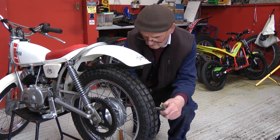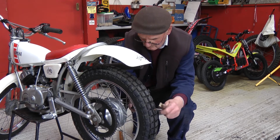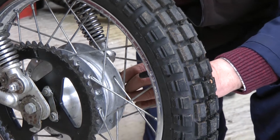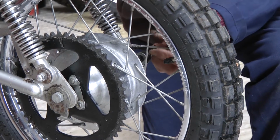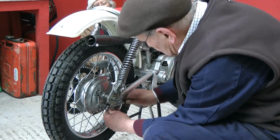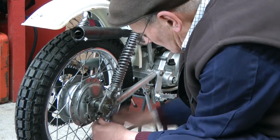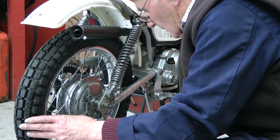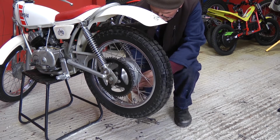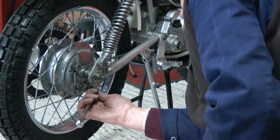Undo the rear brake, then you can take the back wheel out. Slip the spring off in the box. Undo the torque arm nut to take the wheel out again. A fiddly little job that needs to be done.